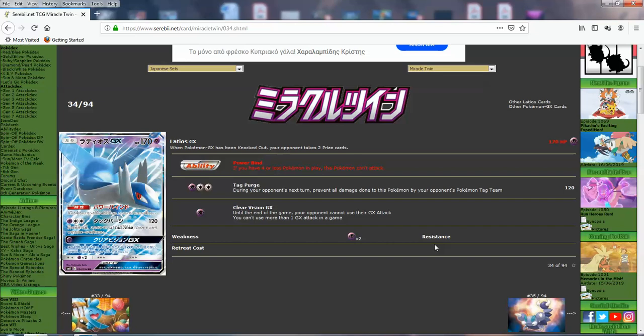And then Clear Vision GX. Until the end of the game, your opponent cannot use their GX attack. So you basically spend your GX attack so your opponent can't use their own. You don't even do any damage. I can't say I'm too keen on this attack. It's too bad. I'm not that impressed.